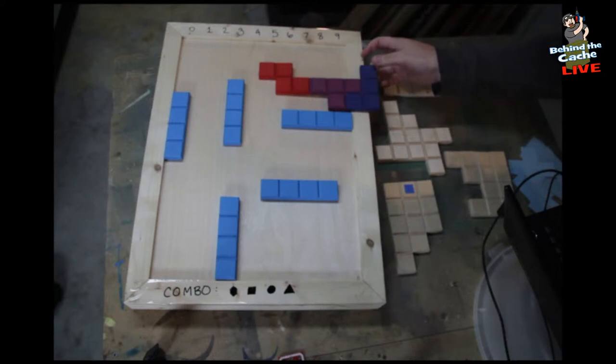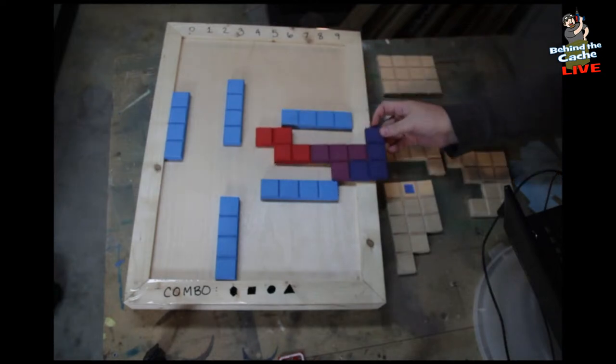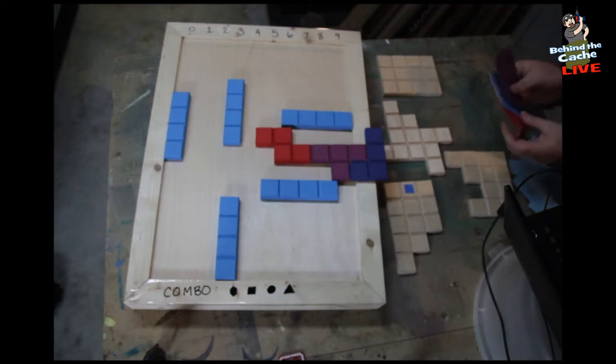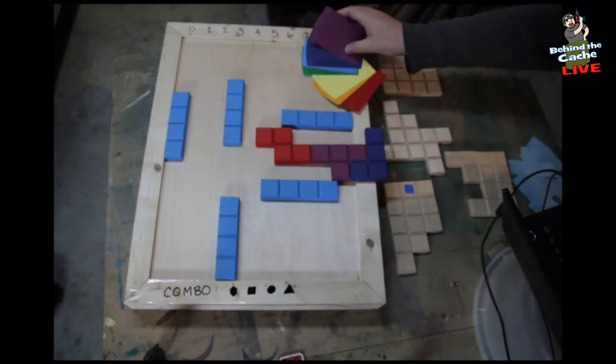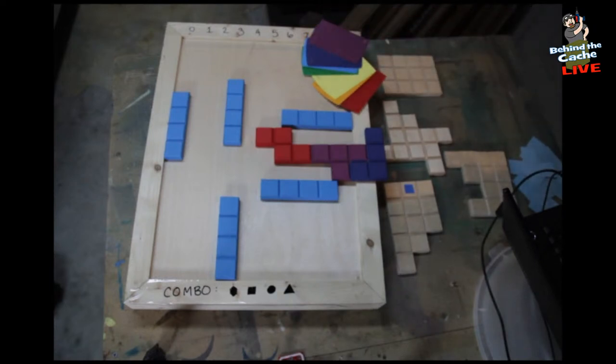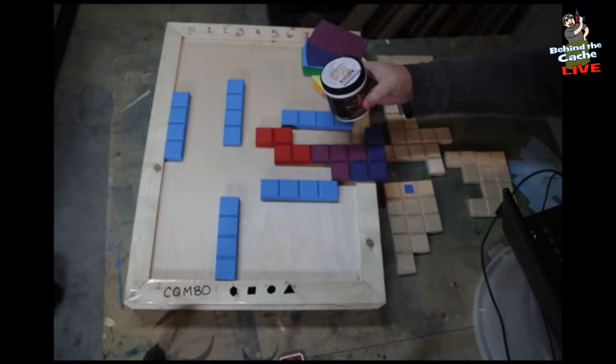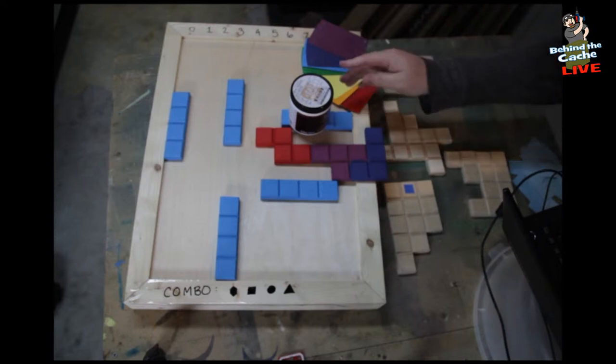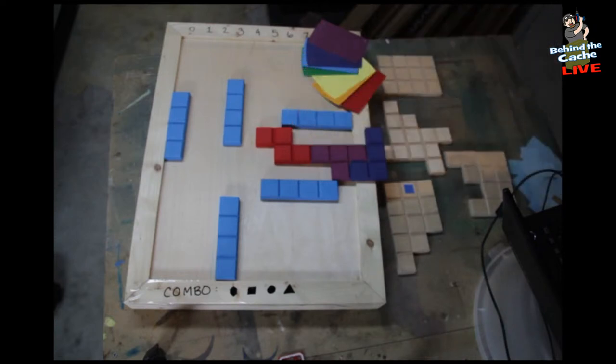And eventually — it's not done yet — but you can see I'm going to paint these, it'll be a little easier to see. I will color the Tetris correct colors. I went to the paint rack at my big box store, found a bunch of colors. These little samples are like two or three bucks a container for the paint — so much better. And it's an exterior house paint, so it's fine — it can manage outside. The idea is to take all of these shapes and put them in. I do remember they can fit wherever they'll fit, they could go. But eventually you'll realize that if you put this one here, then this two-space gap, nothing's going to fit there. So everything's going to fit and fill the entire piece up — it's going to fill the whole thing.